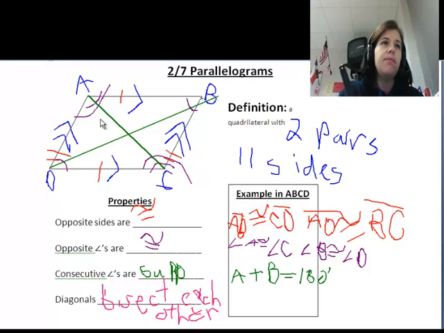That would mean that I could come over here and put a little point in here. Let's call this point where they're intersecting E. That would mean that from A to E is going to be equal to, and I really should put several marks here, but I'm just going to do it with color instead of different numbers, from A to E will be equal to E to C.